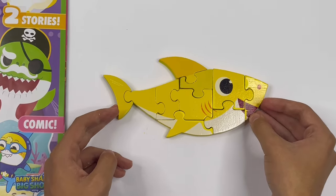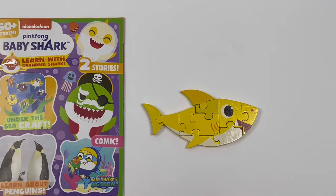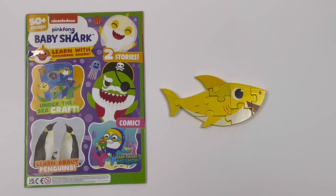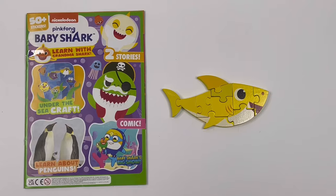Ta-da! We made Baby Shark. It's just as easy to do. 10 pieces. And there is the Baby Shark puzzle.